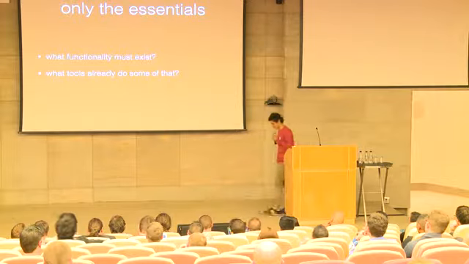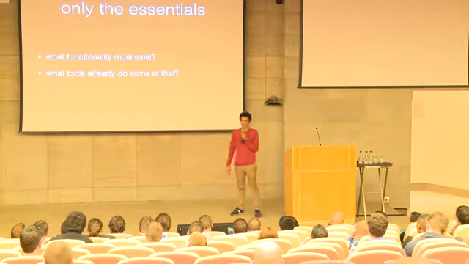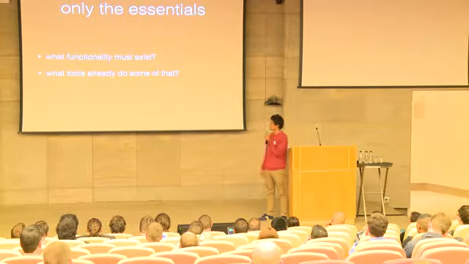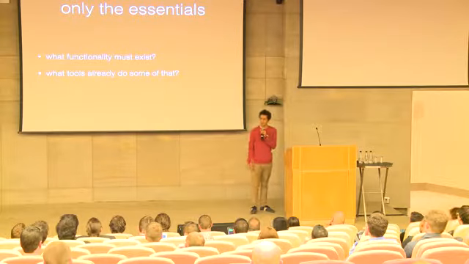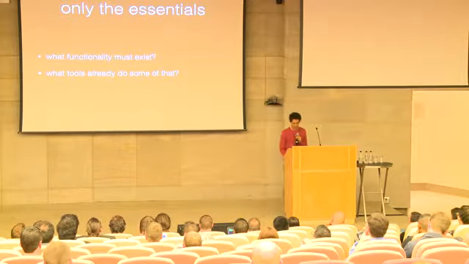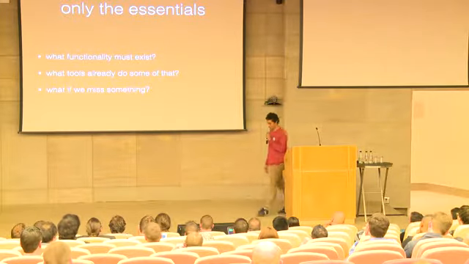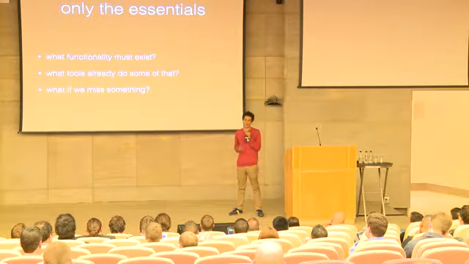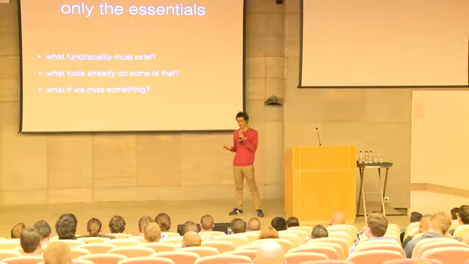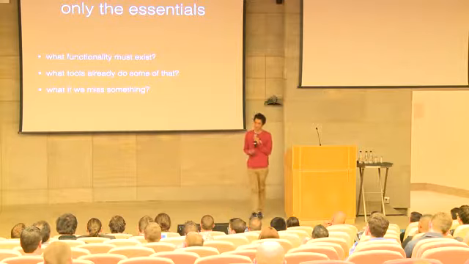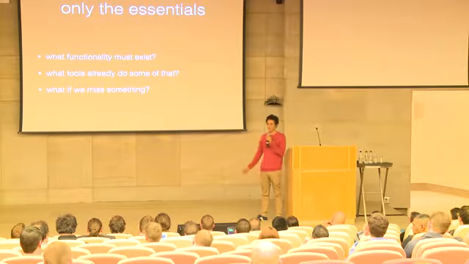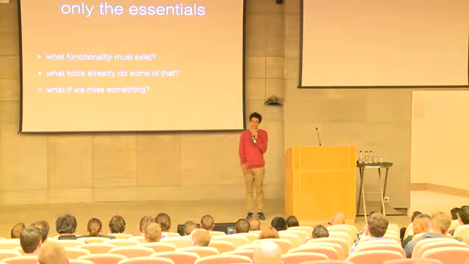And then once we knew what that was, we figured out what tools already do this? Where can we avoid writing code, and what can we use to get things done faster? And we considered, what are we going to do if we miss something? How can we build the system so that when we inevitably leave something out, something gets confused, somebody explains something in a less complete way than necessary for us to build what is required, how can we change things without breaking anything that already exists, without having us slow down, without corrupting any existing data?